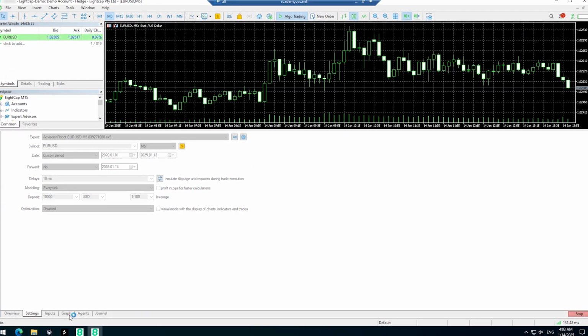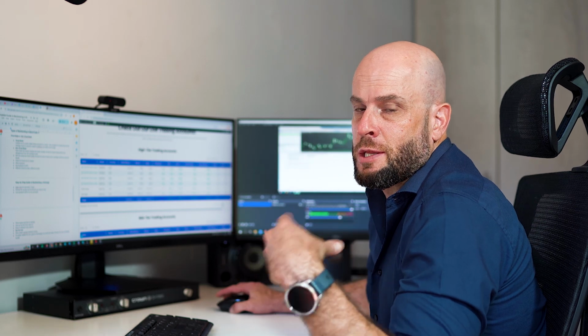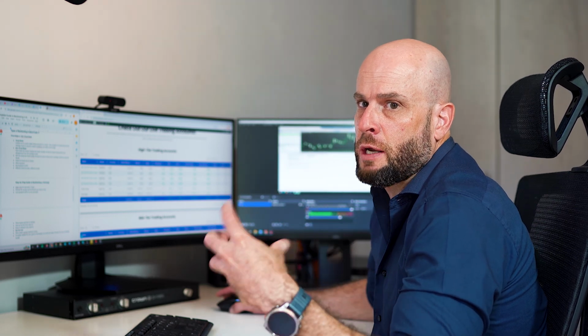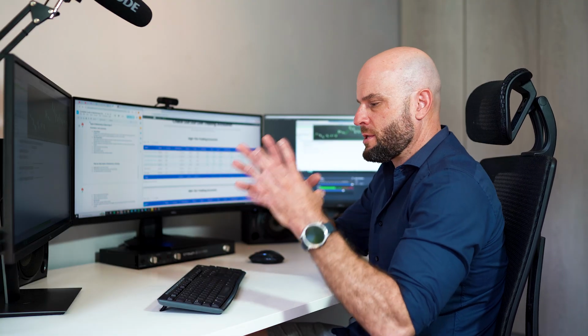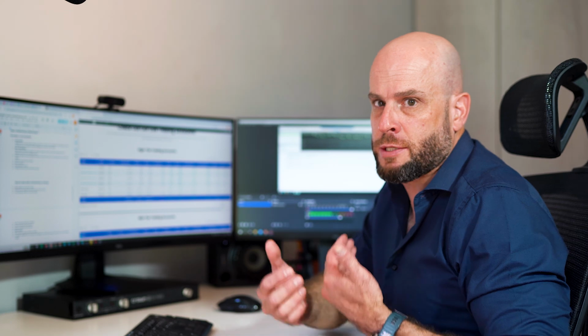Now what's happening is that it is downloading the historical data, and having good historical data is absolutely crucial. You have to have the most amount of bars and the most accurate historical data that you can for an accurate backtest, because what it's doing is it's taking that strategy and it's putting it against the historical data to see how it would have performed. So the better quality and the more historical data you have, the more accurate your backtest results will be.